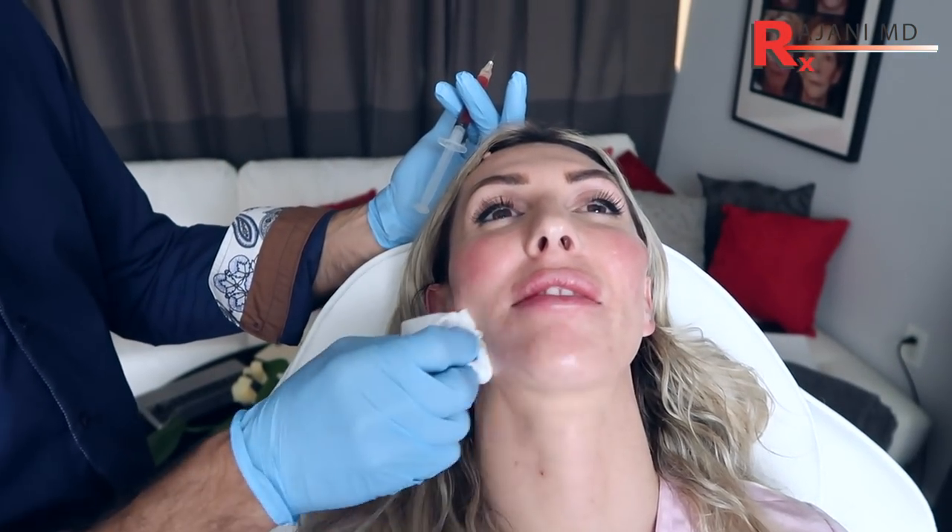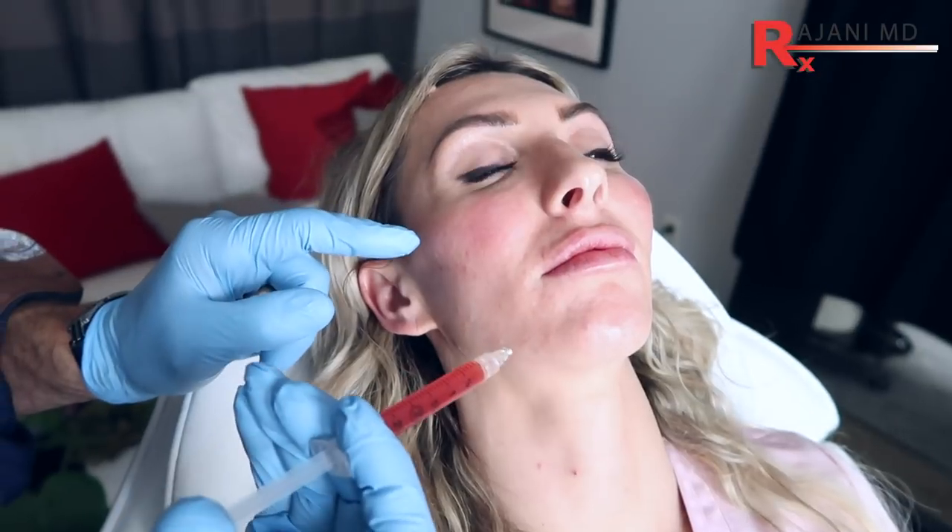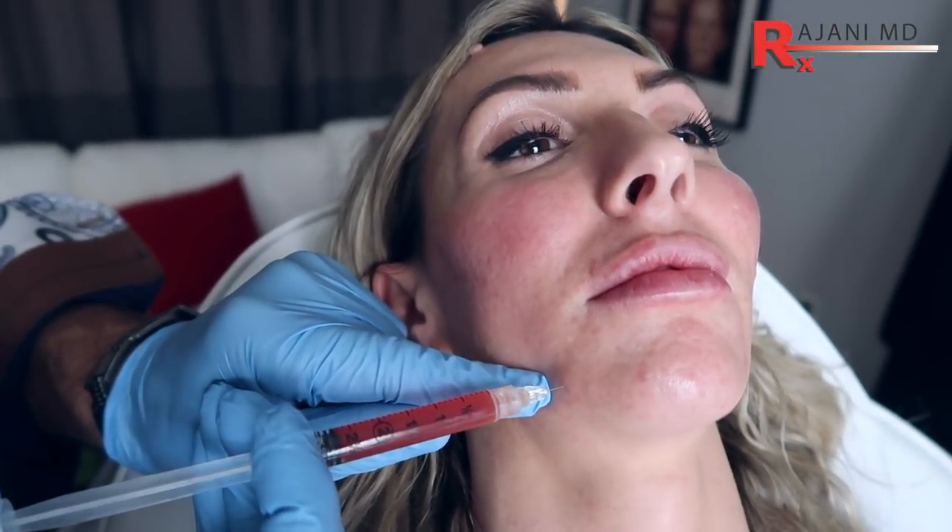What we're doing here is called Plasma Boosters, similar to Skin Boosters and a takeoff from mesotherapy. What we're going to do is make these irregularities that we get as we age and smooth them out, add strength to the skin. We're nappaging it — going in superficial, a little poke — and adding little blebs of product.